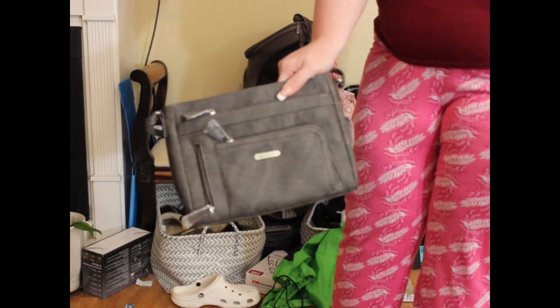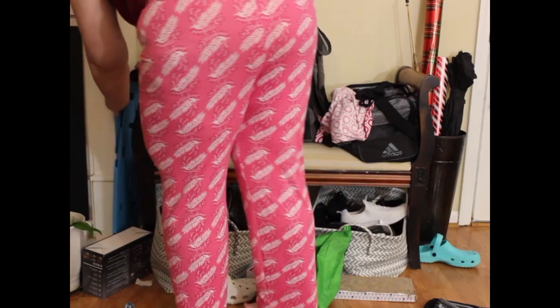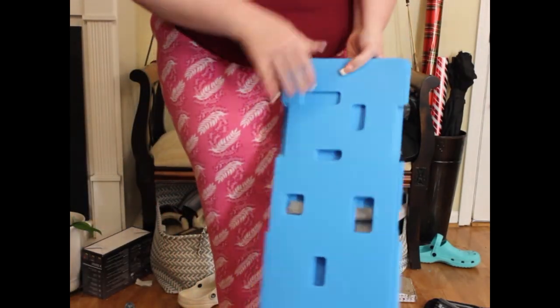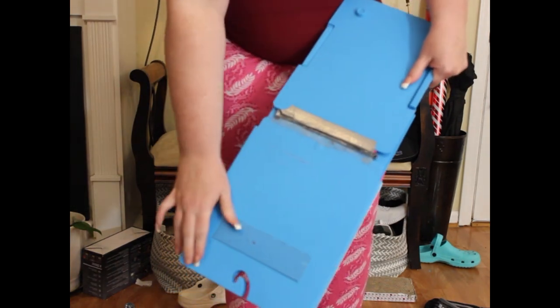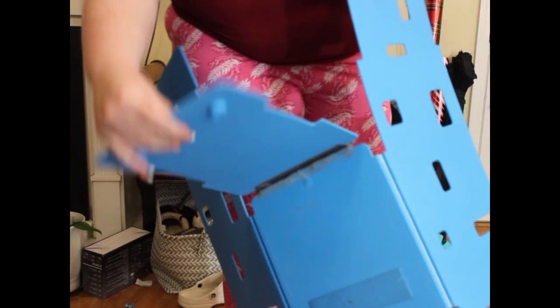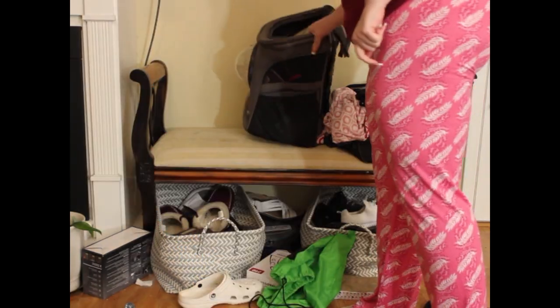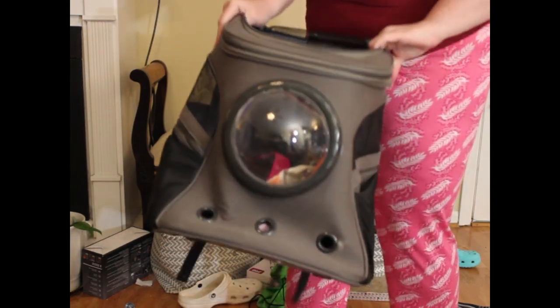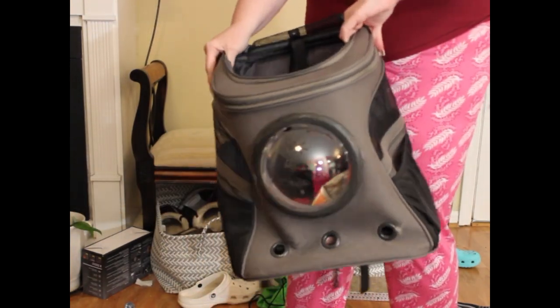Mom gave me that. I'm going to be moving into that later. This is my folding board. You can see it's being held together with a piece of duct tape. It's on its last limb there. Tucker's carrying case looks like a little rocket ship. Jay has a nice story about that. Maybe he'll show you Tucker in here sometime.